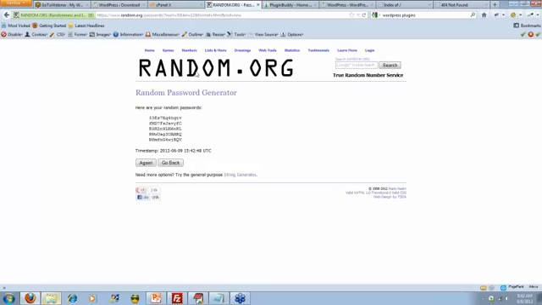One thing to note, through random.org you won't see any of the funky characters. You won't see the % or question marks or periods or underscores or anything like that. It's simply going to be alphanumeric, so either a numeric value or an alpha character.